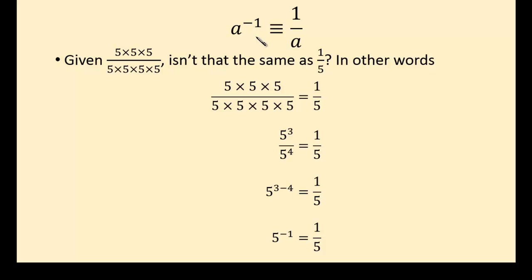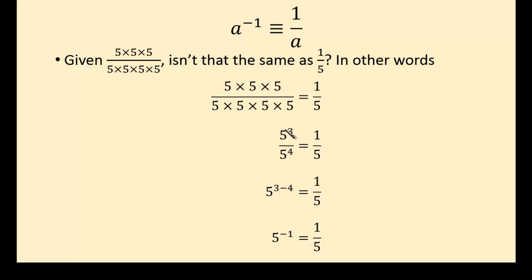Here's another property that seems strange at first, but then makes sense once you think about it carefully. This property states that a to the minus 1, any number to the negative 1 power, is going to be the same as 1 over a. Remember that a can't be 0 here because we can't have division by 0. So how can we see that this has to be true? Well, let's take a look at this little example here. 5 times 5 times 5 divided by 5 times 5 times 5 times 5. Well, we can do the same little thing that we did just now. 5 divided by 5 gives us 1, three times. That leaves us with just one 5 under here, so that's 1 over 5. So in other words, this expression here is equal to 1 over 5.